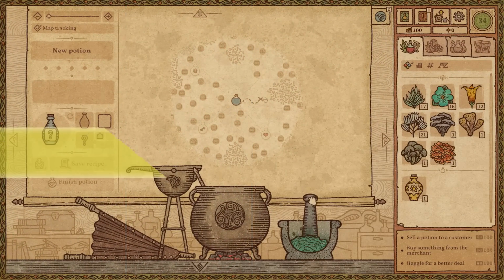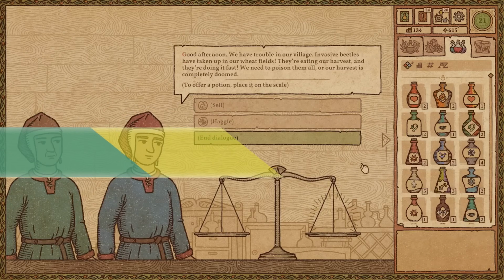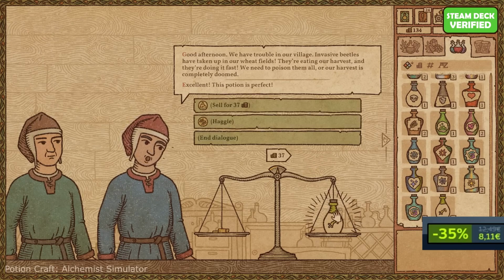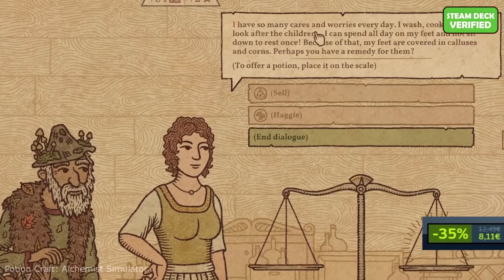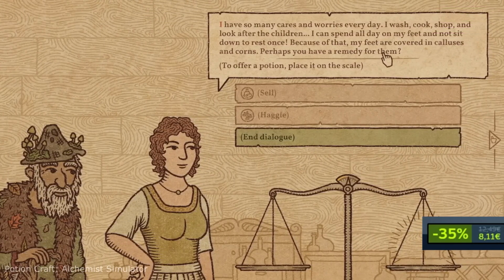Potion Craft Alchemist Simulator. This is a really unique and satisfying game. Here you will learn how to make various potions, from rat poison to love elixir, which you can later give to your mother-in-law so she would love you more than her actual daughter. What a devious plan this is.